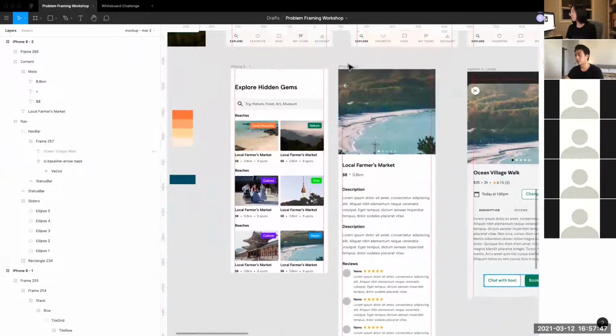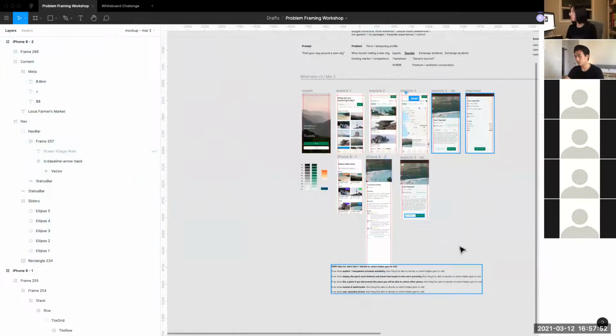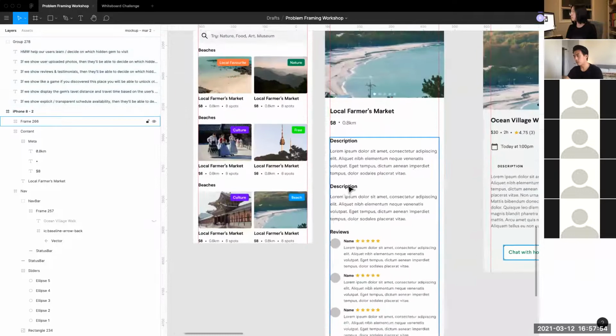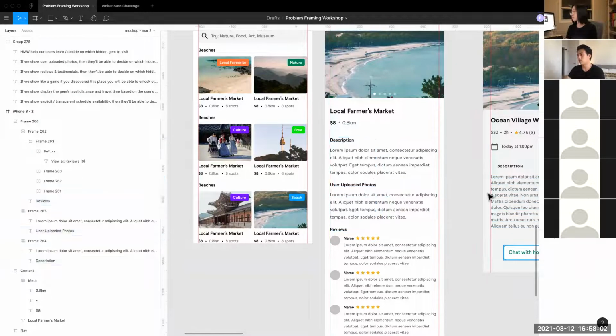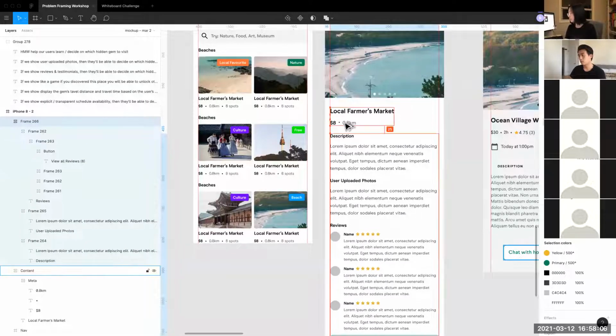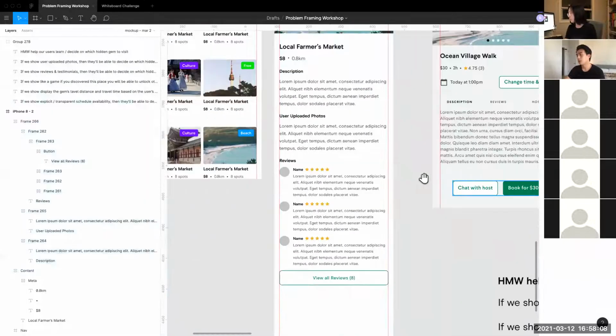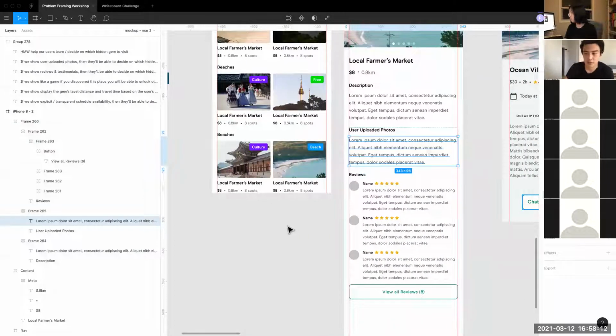So let's just stretch this out a little bit more. User uploaded photos. Actually, I want to bump these down a little. Okay, user uploaded photos. How should this be structured?